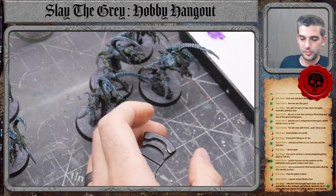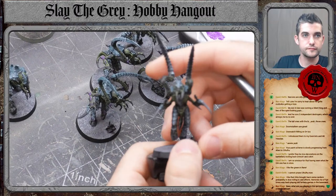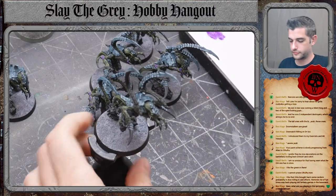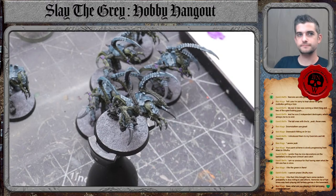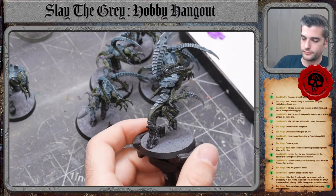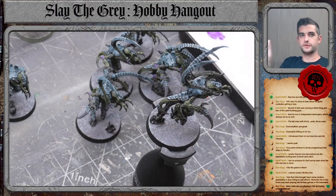Down on the purple. Two to go. More Xerxes Purple.